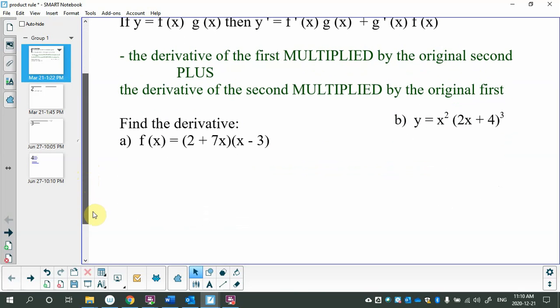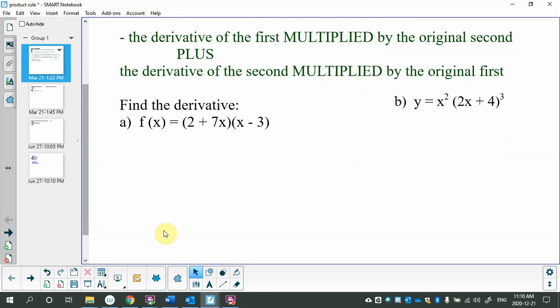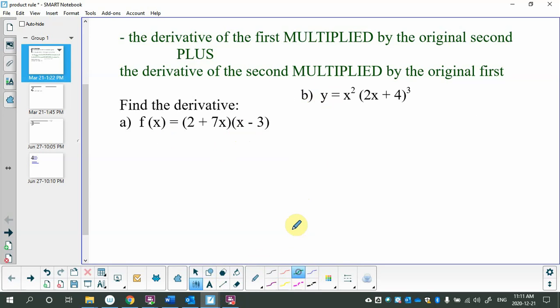Now, I've used f of x for the first question, which says find the derivative. And I am going to do some scribblies off to the side, which some of you might find useful and some of you might find useless. I don't know where to put this, so it's just going to hover until I'm out of space for this one. So I'm going to do some stuff in green. So the first thing is, turn my pen around. If I dig out green, the first piece of information is, and even though this is f of x, I'm going to call this f of x.